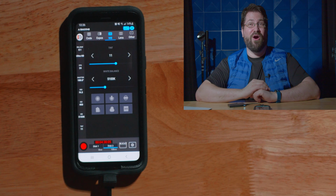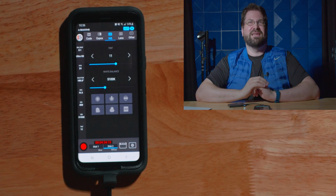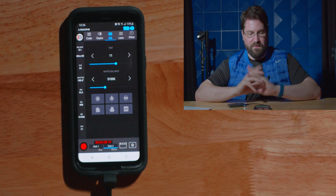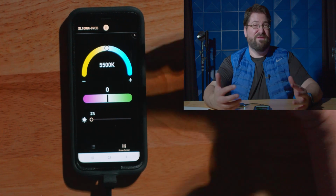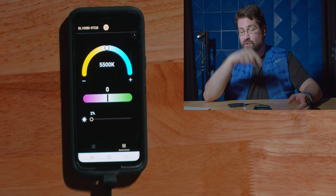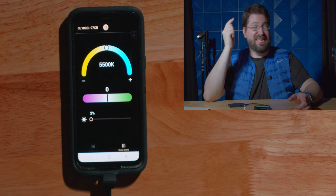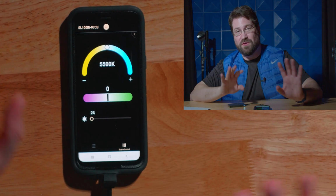Okay, so here we are auto white balanced. We are back in 5500 Kelvin. We're about a 51 with a tint of 11. So it's not too far off here, but let's talk about this app. Now, first off, this app is very, very easy to connect. Keep in mind, every time you shut off the light, you will need to press down the Bluetooth button and resync this thing. It does not hold on to lights if you turn the light fixture off. So keep that in mind.